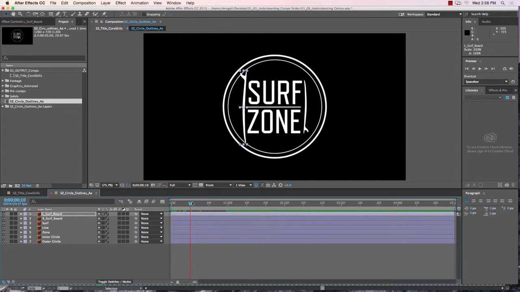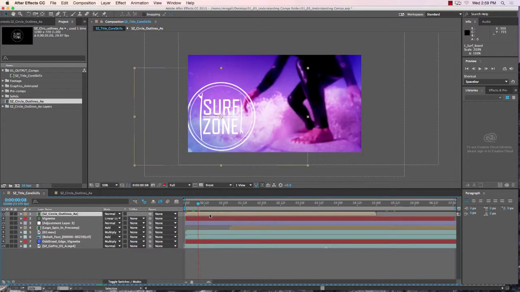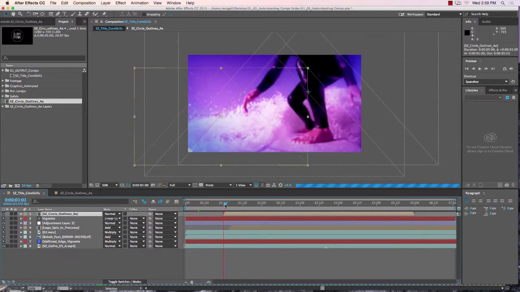So do you guys have any other questions about compositions or how you can cut down on the amount of layers you've got in your main composition? And of course, you can just hide and show layers as you want by moving these up and down your timeline. You can see my current time indicator is at 8 frames. So when I scroll this over to 8 frames, you can see it. But when I scroll it away, it's not going to show up until 1 second.